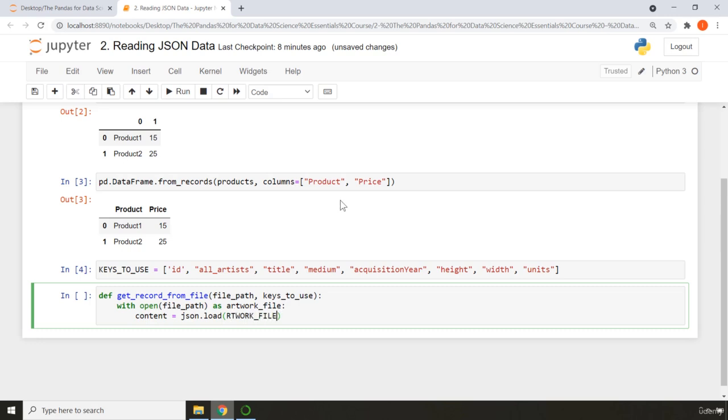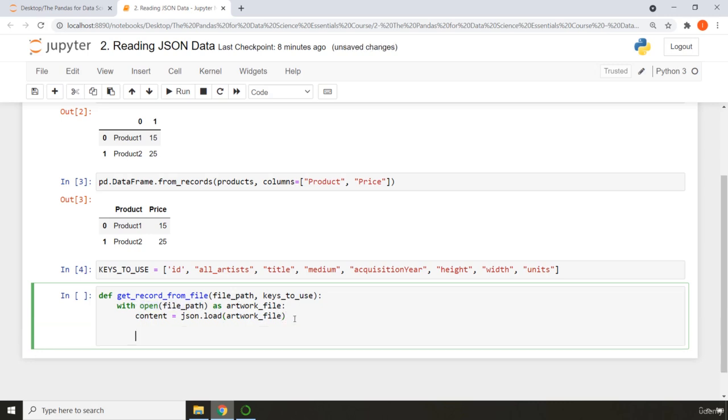Now, oops, that is not how it is typed. Let me just copy it from here. So it's going to load all of our data. From where? It's going to grab it from whatever path we've provided. Then we are going to create a record, which is going to be an empty list.